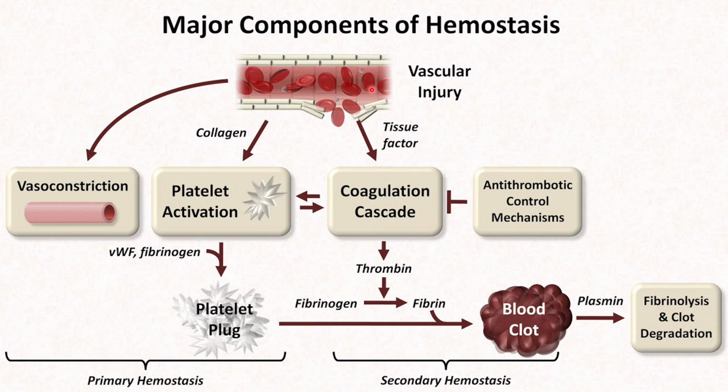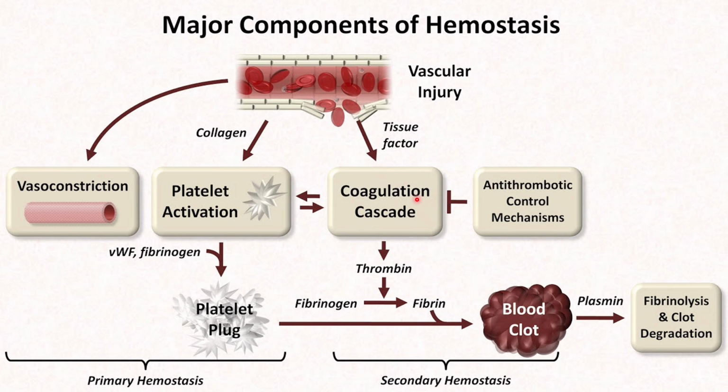But vasoconstriction is only good for the little blood vessels, most especially the blood vessels close to the skin, the capillaries and everything. If you get stabbed and a major blood vessel is cut, the vasoconstriction of that major blood vessel is not going to help in the stoppage of bleeding. So this is good only for small blood vessels. The first reaction will be vasoconstriction that will prevent further escape of blood, and then activation of the platelets so that the platelets can form a plug right there on that area to avoid further loss of blood.